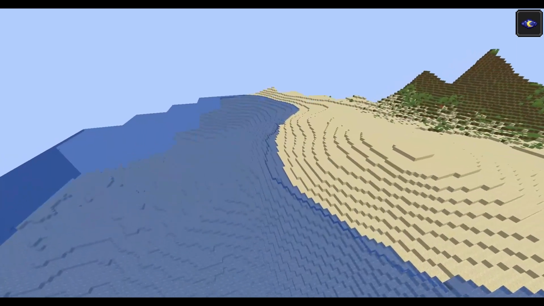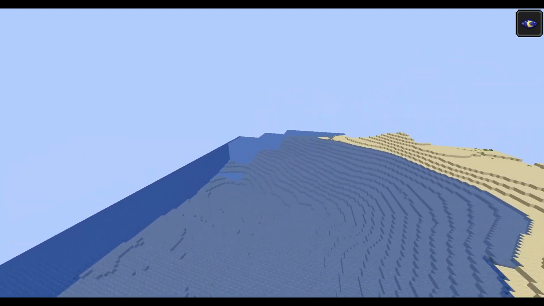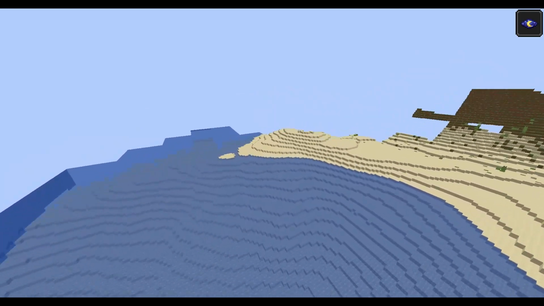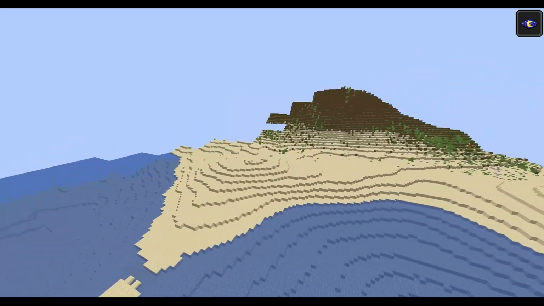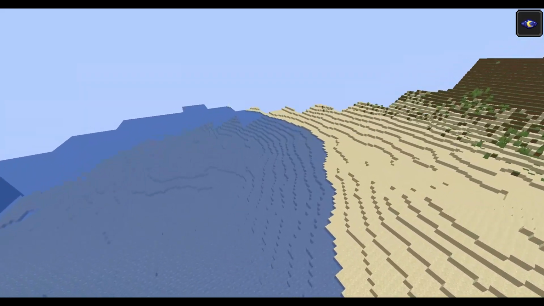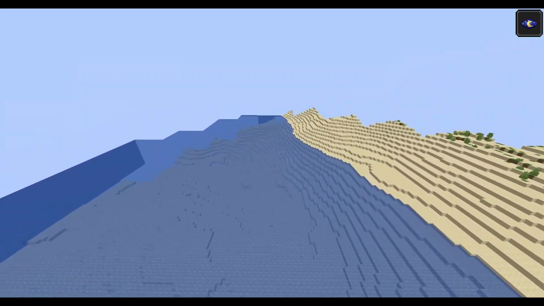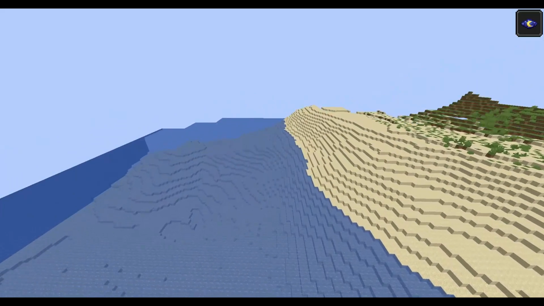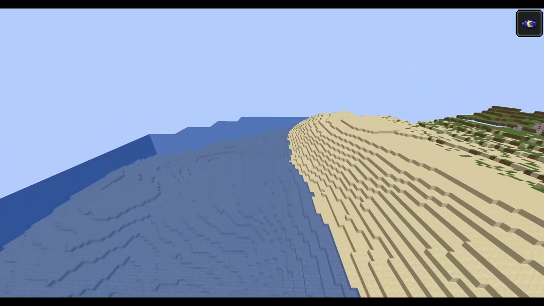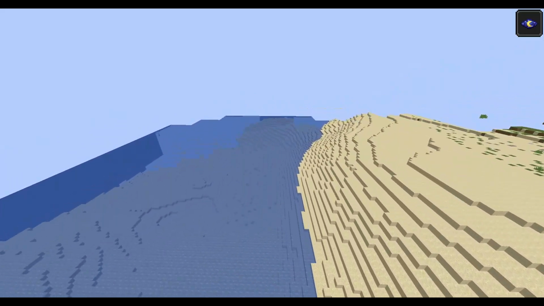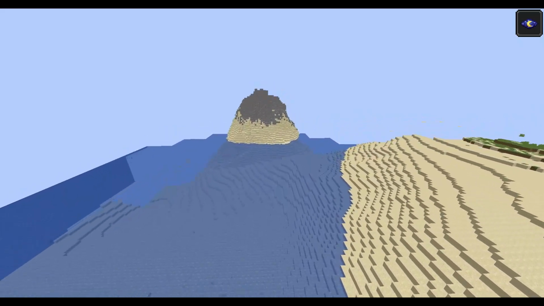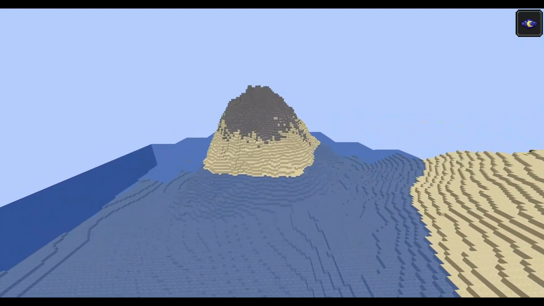See, it does it again there. And there's a patch right there. So it's good to have that there. It's not a specific island, but sometimes you get things like that in real life. It doesn't matter. And here we go. So it's kind of a cliffy type island thing.